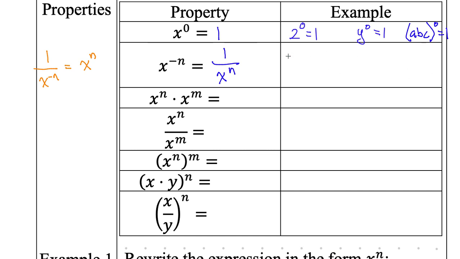So here's a few examples that you can copy. If I have 1 over 2 to the negative 3, that's equal to 2 to the positive 3. If I have 1 over ab, all of that to the negative 1, that's equal to just ab. If I have bc to the negative 1, that's equal to b over c. The exponent only applies to the c in that case, since there's no exponent for the b. The b had to be left behind in the numerator.